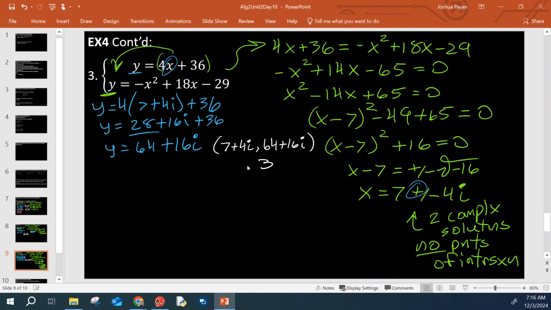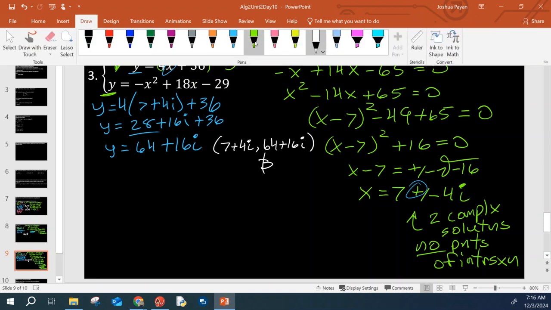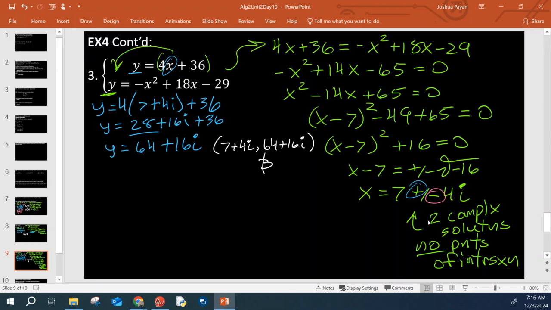And we know we have another complex solution to this that comes from doing 7 minus the 4i. And that's going to get plugged into the same place, into the same equation. So 4 times x, so 7 minus 4i this time, it's just the conjugate. And then plus that same 36. And we're going to see the outcome is also going to just be the conjugate to this. So obviously this is the conjugate to this, right? The y values are going to be the same.